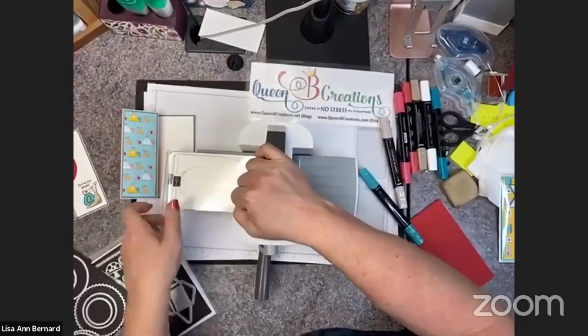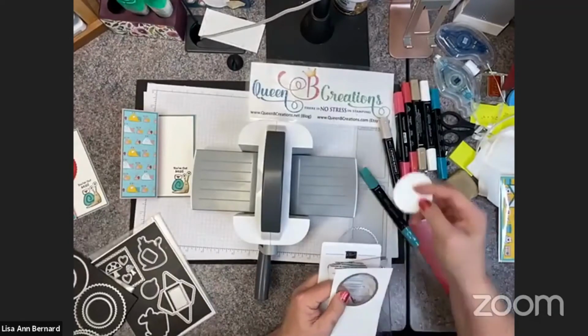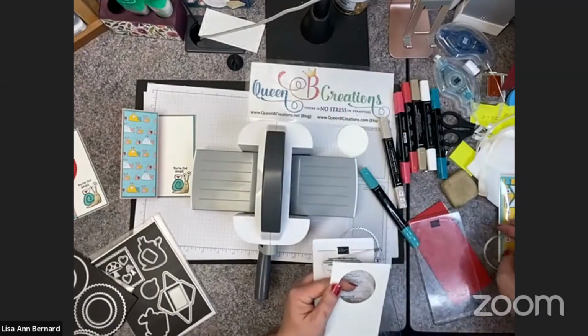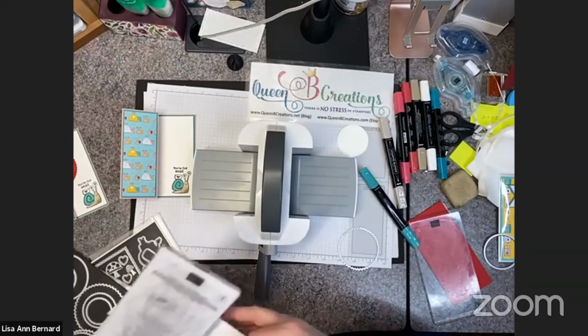Because there were some people who said that they got one of these and they loved it. It's nice and small, doesn't take up much room on the desk, works with a lot of our dies, but they were having trouble getting it to feed through. And so adjusting the plates so they go at an angle like that is very helpful.